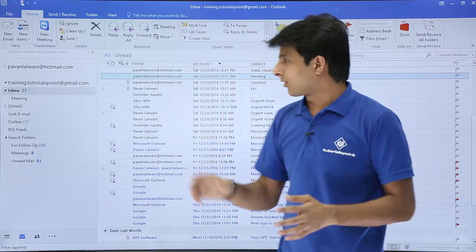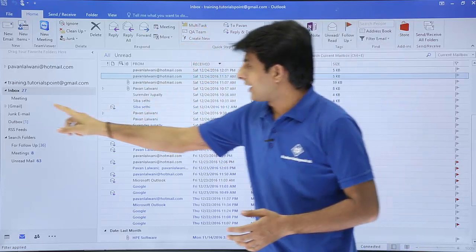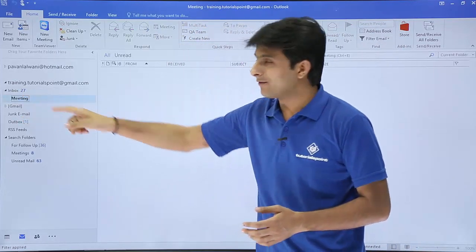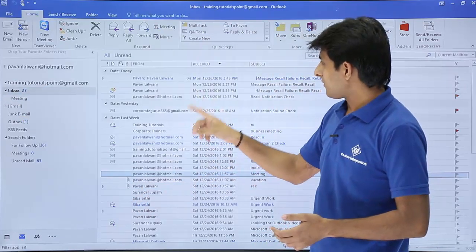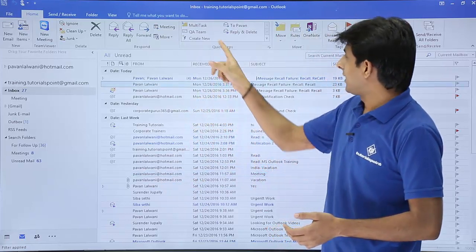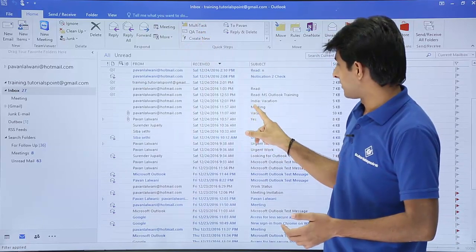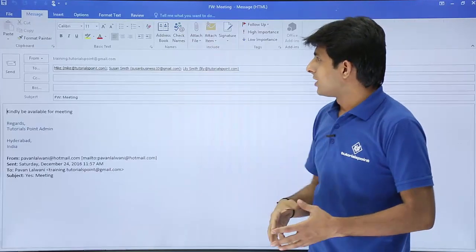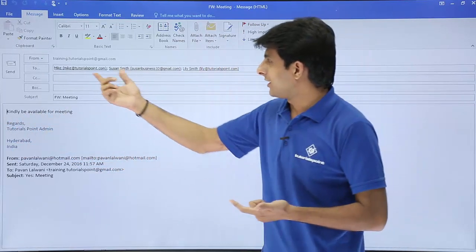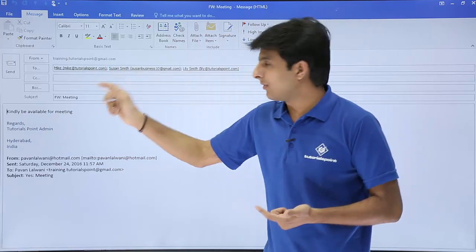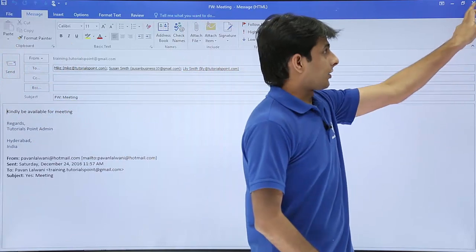Now see, the first thing what I'll do is, if I select this email, if I click on this multitask, and I'll show you now, if I open this meeting folder, it is totally empty. So I'll just go to this inbox 27, select this email, and I'll click on this multitask, or I can select this meeting. Where's the email? Yeah, that's a meeting which is given here, multitask. So first thing, it went into that inbox. Second thing is, if you see, it is sending to the team. That's my entire team. Kindly be available for the meeting. I have to just click on this send button. So I'll just click on this close.